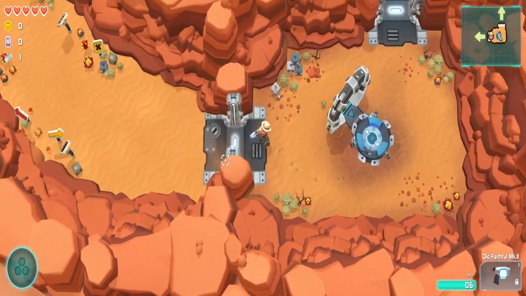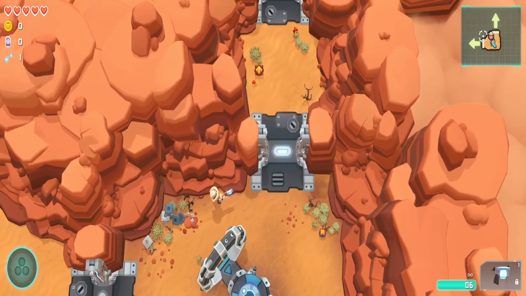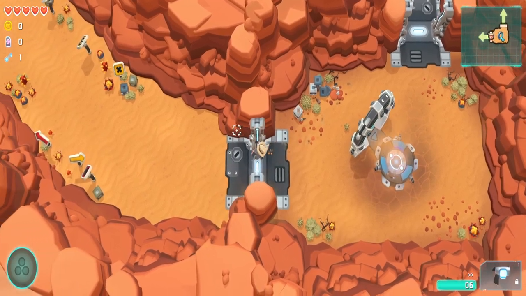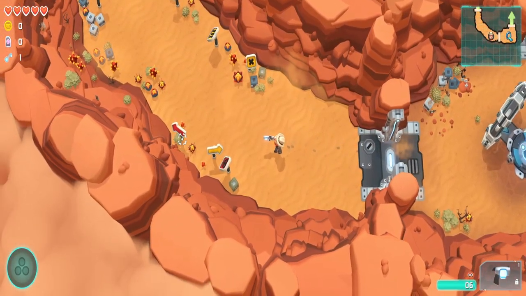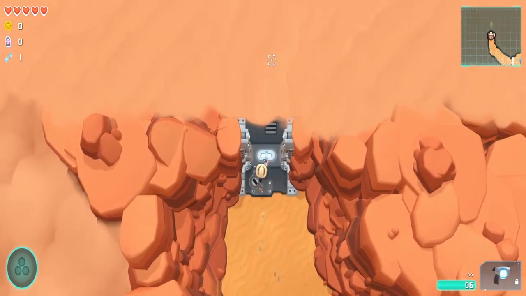Right, here we go. Okay, I can go left or right. So that's similar to quite a lot of games, that, isn't it? Where you get a choice of which way to go. I'm going to go this way, because it's got arrows. And it's probably the wrong way.